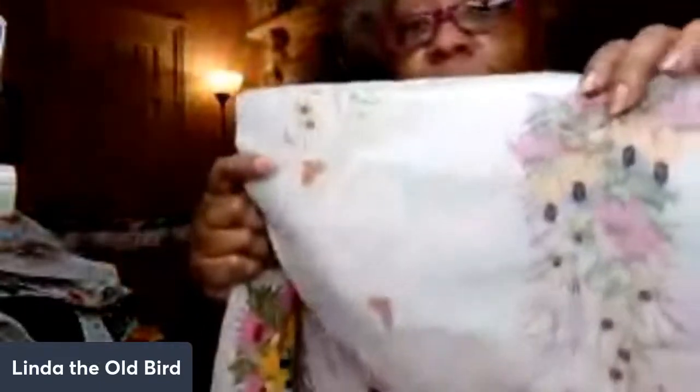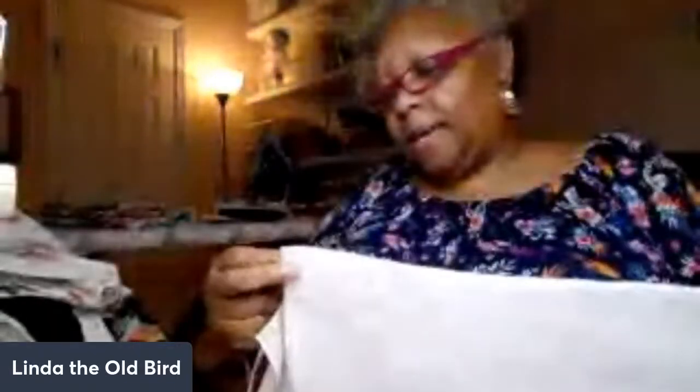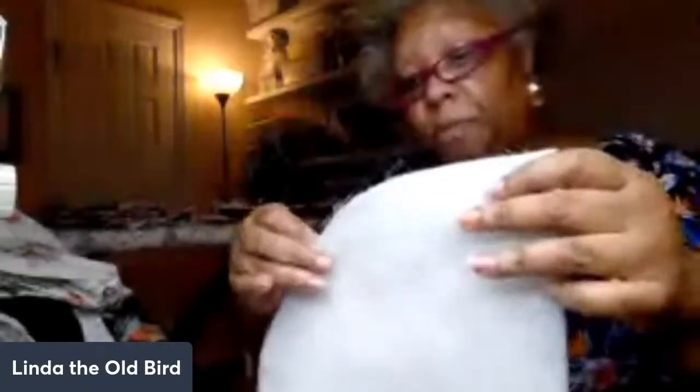Okay. Now, you see, this piece was on the wrong side. So I've got to flip it over. See the beautiful colors? I've got to flip it over to the right side. Wrong side against the batting. And this batting is very thin. And this is going to stick out over your face and protect you from the sun in this amazing cotton fabric. It's beautiful.